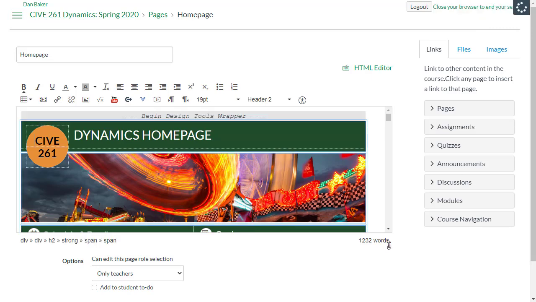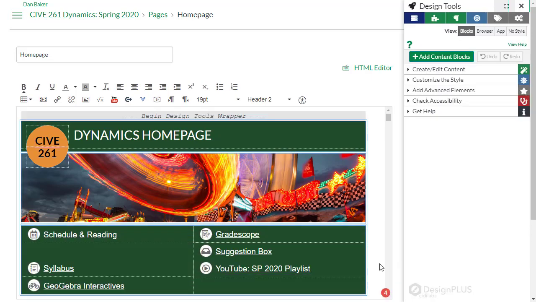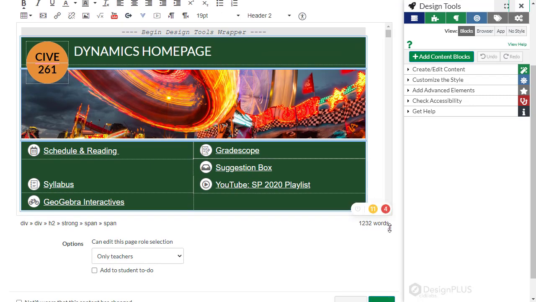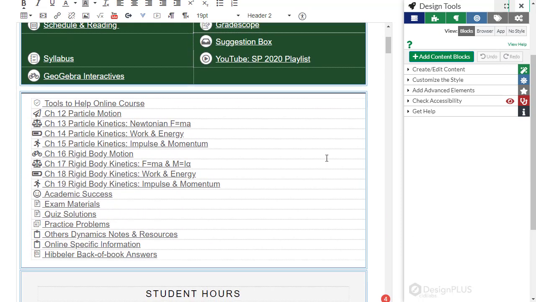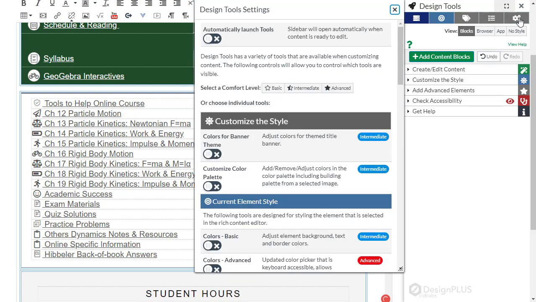Now I'm also going to get my window just a little bit bigger so I can see more of this editable page by grabbing that lower right corner. And so here is our edit window of this page. Once again, this is called the module list. You do need to enable this feature.